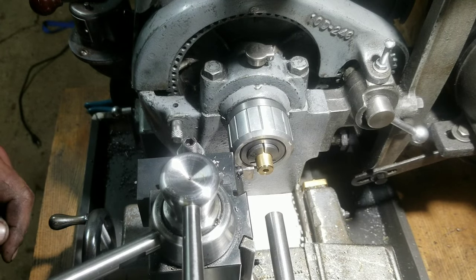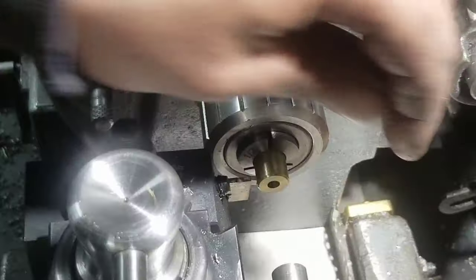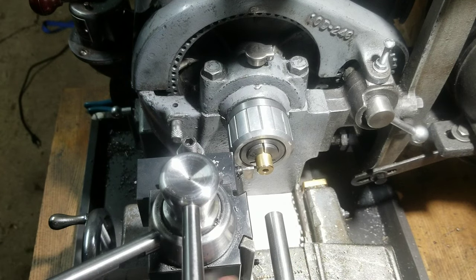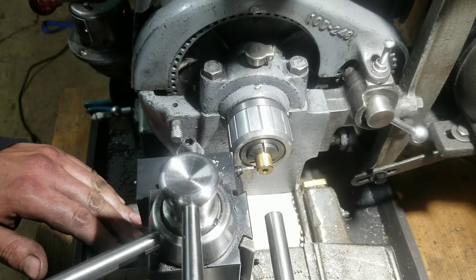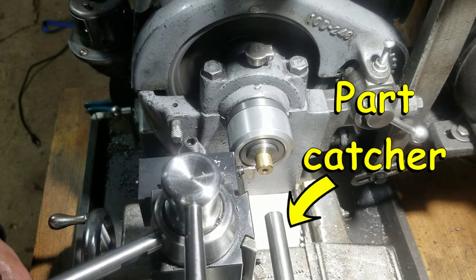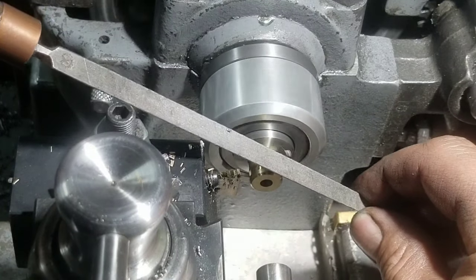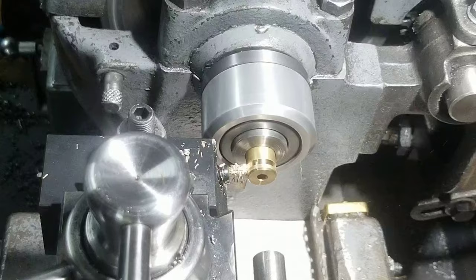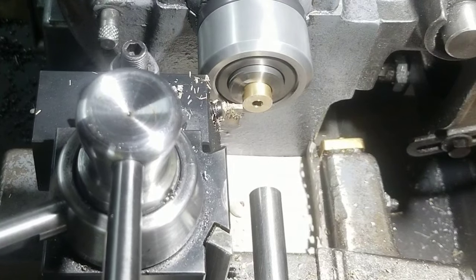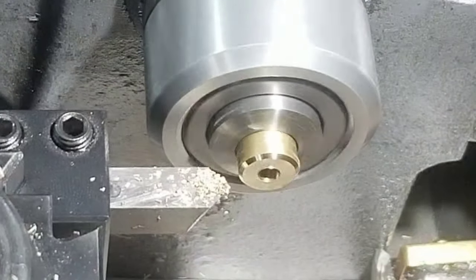Alright, a little bit of an experiment here on my part. I got four of these little washers to make, so I'm trying to make it repeatable. I already put a chamfer in there just because I wanted to see where it was going to end up. I'm going to set a little stop on the tailstock here, so I extend it to 2 inches, and whatever little measurements I got to do will be just with the compound, just for the chamfer. And I'll catch it down there, hopefully. And there's a little bit of a deburr. Nice. That's one. Okay. That'll be our stop.